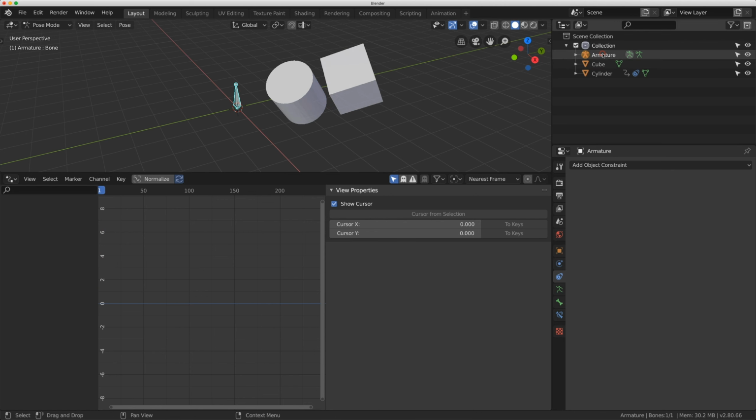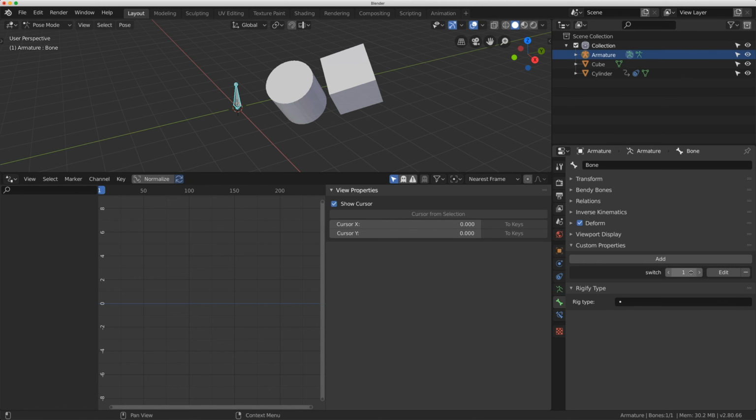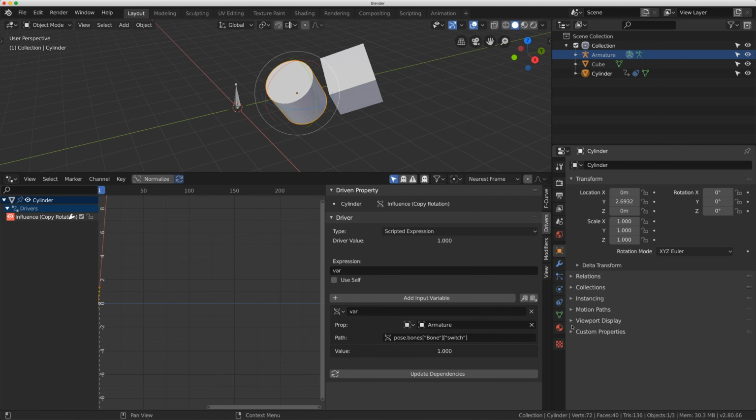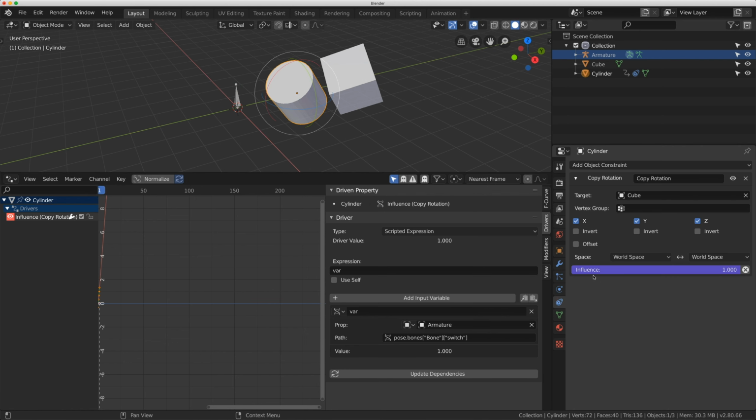Now if I come back to my armature, if I come to that bone tab, I now have a switch to turn off that constraint. So I use this when I want to make an IK-FK switch between a leg and an arm rig, or if I want to do a spine follow switch, this is how I'll make switches using drivers.